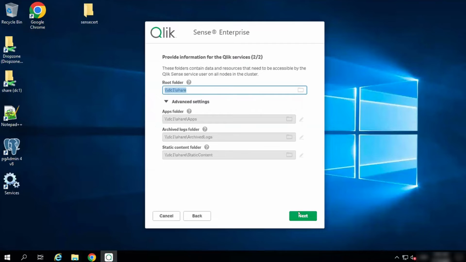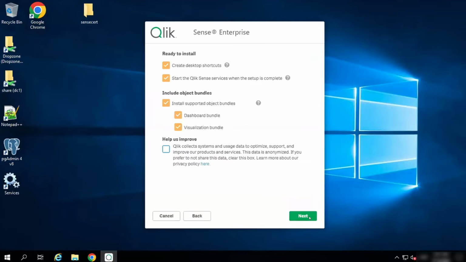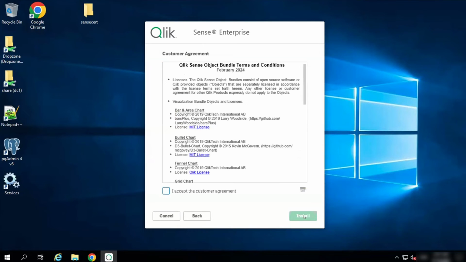Is that a good step to kind of try to navigate to that location from this machine just to make sure? Yeah, testing this upfront, given again you are logged in with the service user, is able to access the share from that server you are currently on. Okay. Now you choose the installation folder. And now, because we are migrating, we are unchecking this box. We want to change back to the other databases. And we hit next, and we will get the customer agreement again, and we hit install.